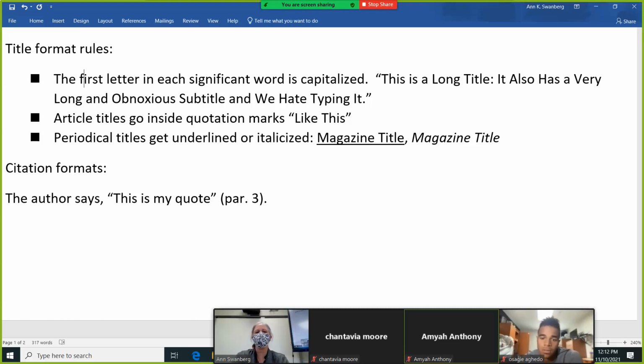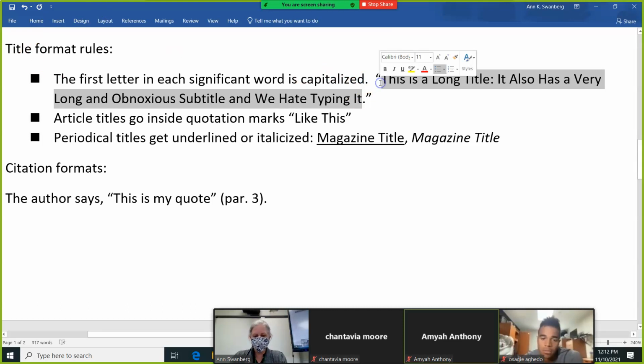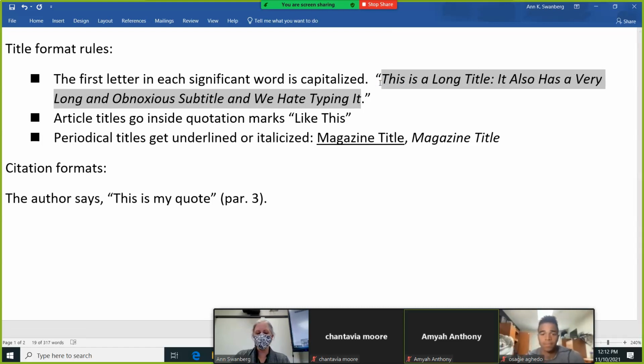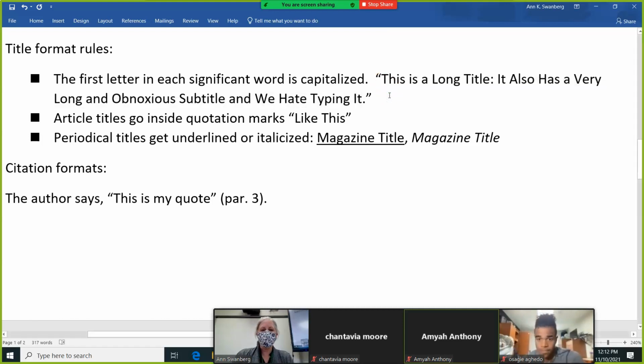So some of the mistakes I'm seeing are that some folks really want to have their bases covered, so they'll make their article titles both underlined and in quotation marks, or both in italics and in quotation marks, and you don't need to do that. It's just one at a time, okay? You also don't want to have something both underlined and italicized. Again, one is enough. So one, italicizing or underlining, for a periodical title, and then article titles are just in quotation marks. They're not also underlined.